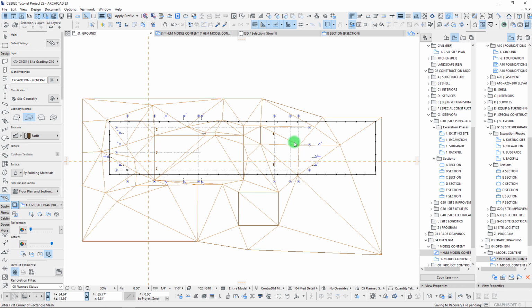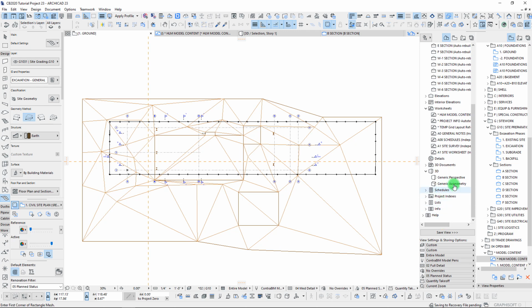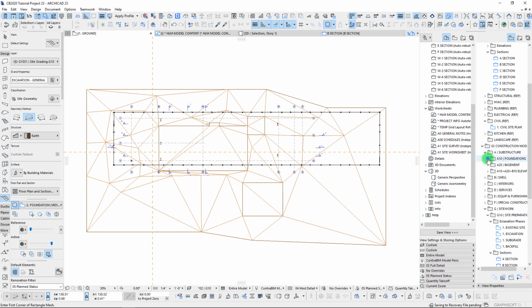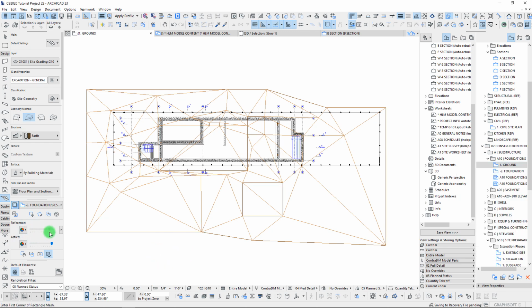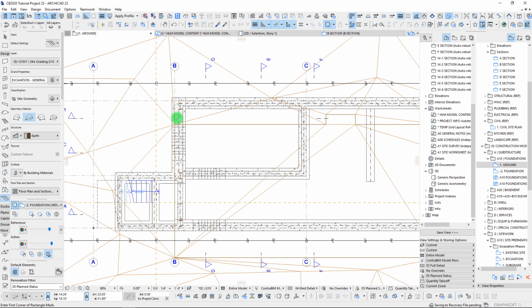The best place that we can do this from is either starting from our ground level here. In fact, we'll probably work from our ground level, but I want to turn on, just as a reference, my foundation plan. So we'll switch this over. Let's see, why is that not coming on? Oh, because I have my trace all the way turned off. So okay, here we are. We have our foundation plan pulled up.